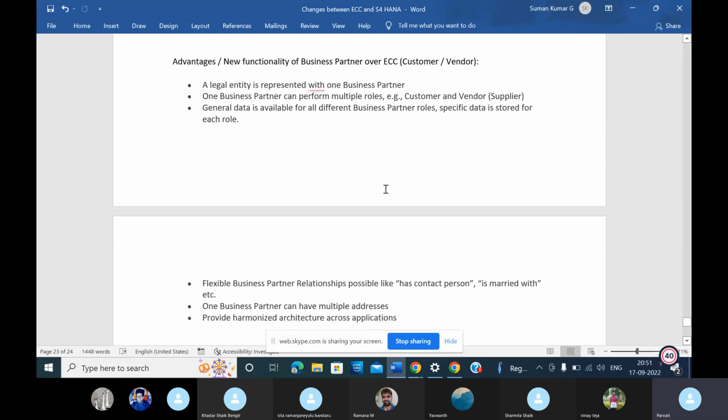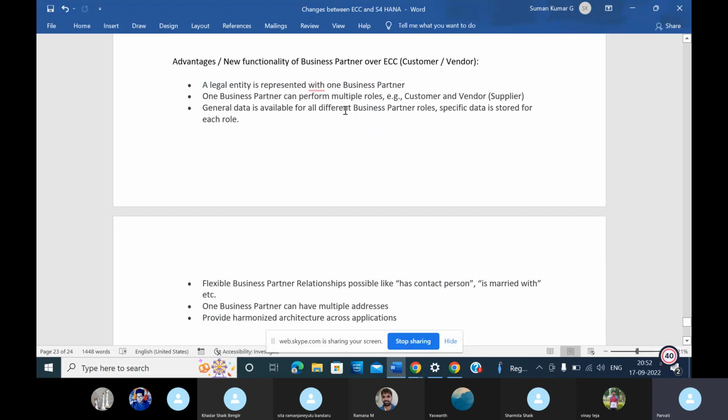Okay, here are a few of the advantages of the business partner in S4HANA. A legal entity is represented with one business partner, which means one company is represented with one business partner.